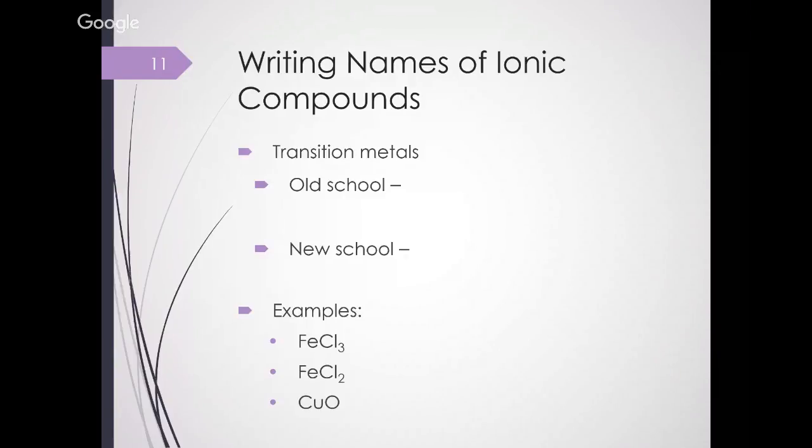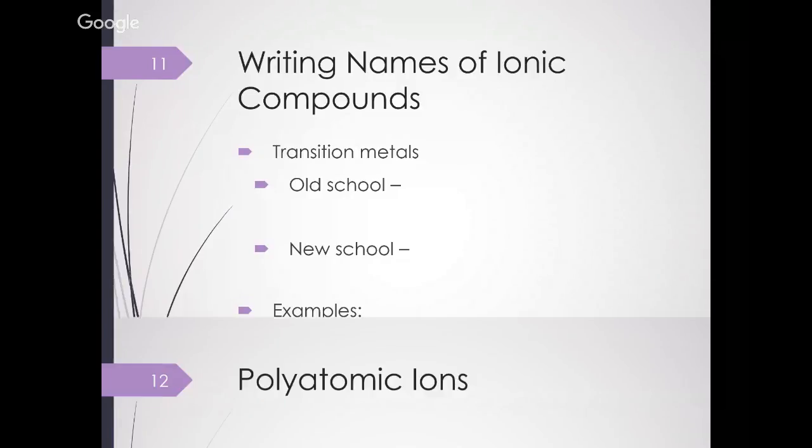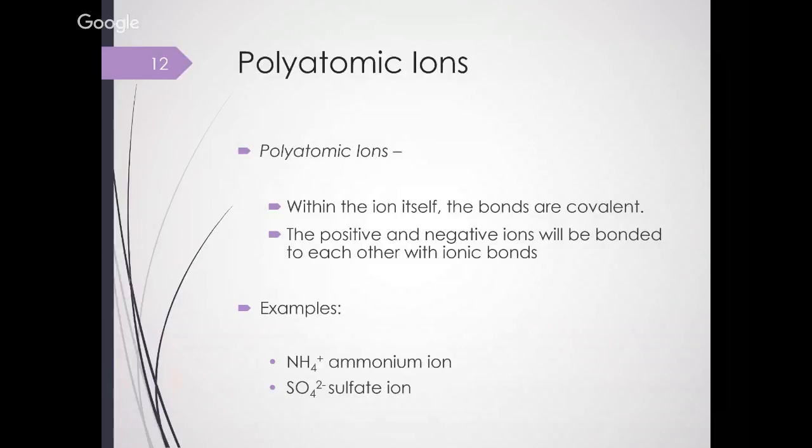So in order to find out the charge on copper, we have to know what is the charge on oxygen. I look at the periodic table and see oxygen is a group 6 nonmetal, which means that it takes a -2 charge. Since I only have 1 copper atom, that means that it has to balance out the charge on oxygen. Therefore, copper must be a +2. So I would say copper, parentheses, Roman numeral 2, oxide. Copper(II) oxide. So those are binary compounds, and in a binary compound, you're always going to take an -ide ending.